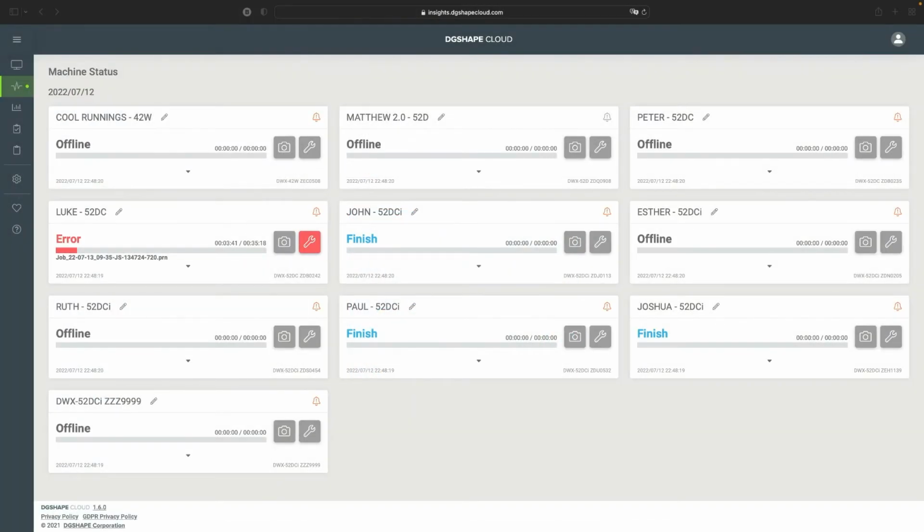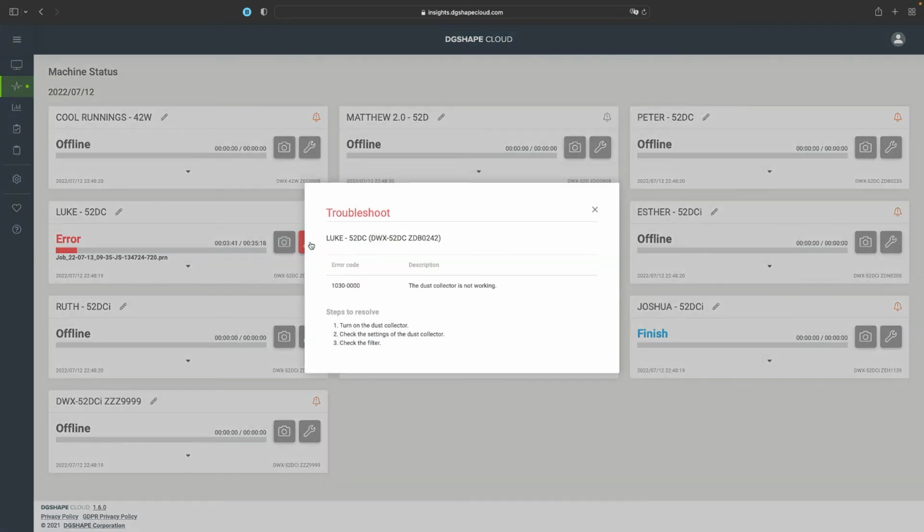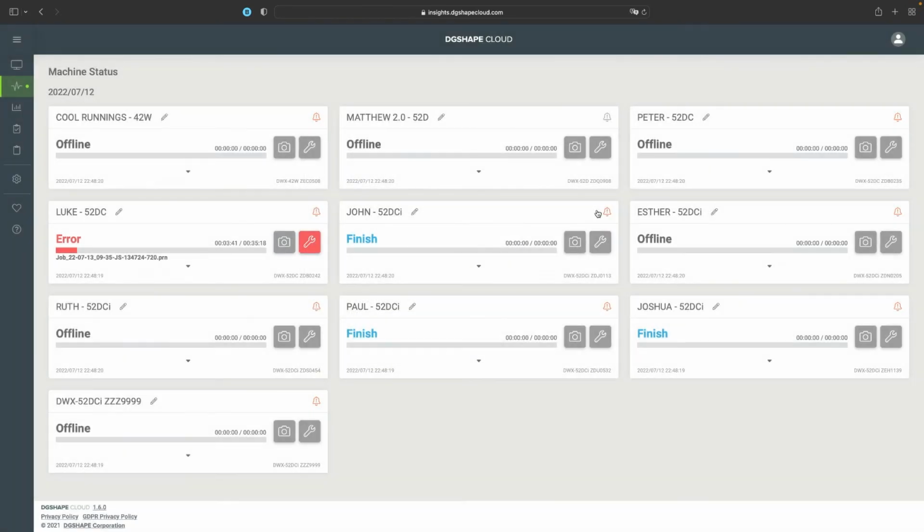Supporting your device when technical challenges arise is much easier with DGSHAPE Insights. The new built-in troubleshooting protocol takes the hard work out of solving general challenges with your mill. Should an error occur, simply click on the Tool button to display the troubleshooting workflow. The troubleshooting window will display the type of error that has occurred and propose steps you can take to resolve it. With a connected camera, you can also view a 40-second video leading up to the technical error that will automatically be saved and available in this protocol.